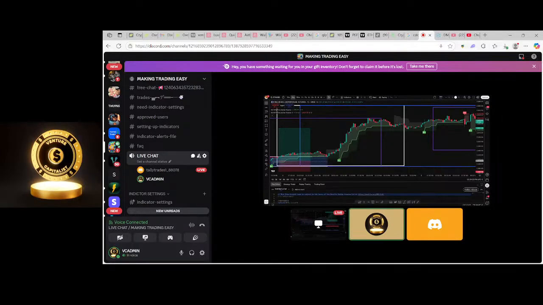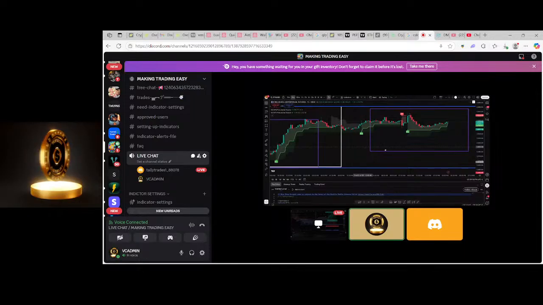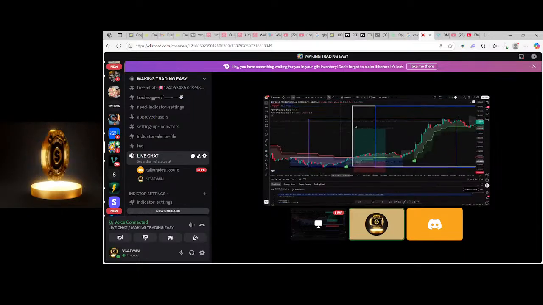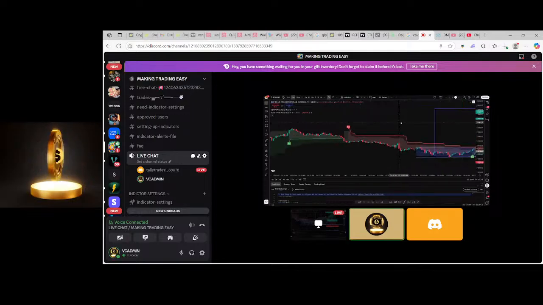So we want to see the left side of the chart. So grab the chart and start moving it, because we need to see the prior area. The other way. Because what we're looking for is we need to make a channel so that we can see. Okay, yeah, keep going. So right there.